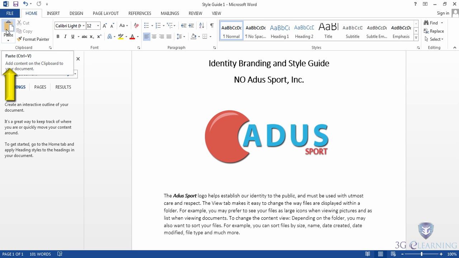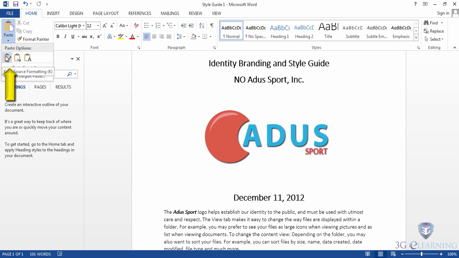But if you want to have options, like am I going to keep the original formatting, or is it going to be formatted like the paragraph I'm pasting into? Go to the drop down and click there. Now you'll see clipboard icons, and as we hover over the first one, it's going to keep source formatting, and you get a preview in your document. Notice the date appears on its own line, just above the paragraph.